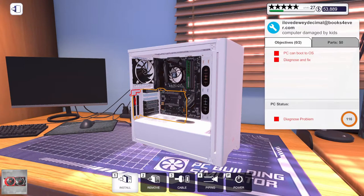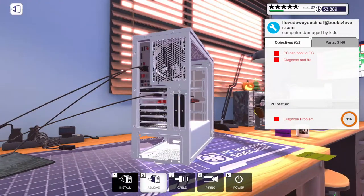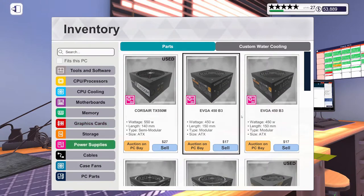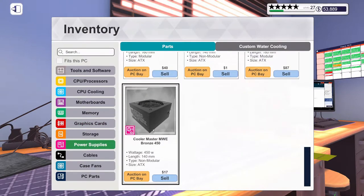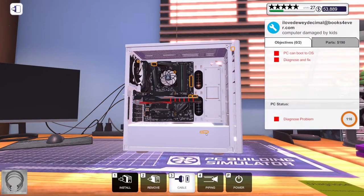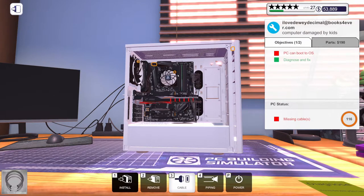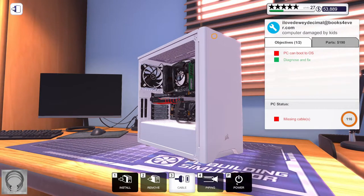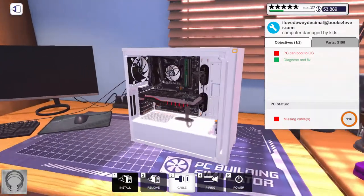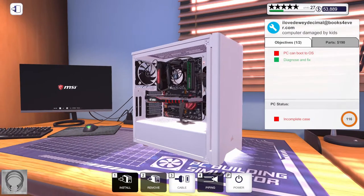Let's not put it there. There we go. Get that installed. Let's get the power supply back in. The new one. Let's get this cabled up. We should be ready to go. All right, let's see if this power's on now. Missing cables. Oh. There we go. I think that's gonna work.